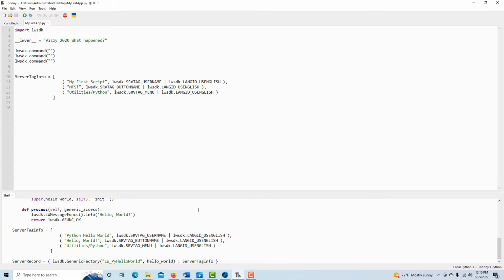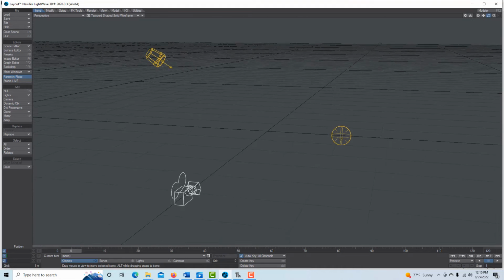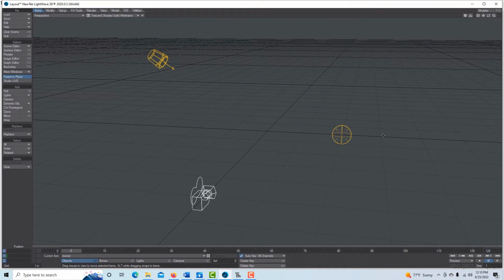So all we've got to do is jump into LightWave and think of, well, what do we want to automate? Well, I've been thinking about that. And one thing that I do a lot, it comes up pretty often, is that I'll have a subject in the scene and I want an extra light over on this side. So I'm always duplicating a light and pointing it in the opposing direction, kind of as a fill light.